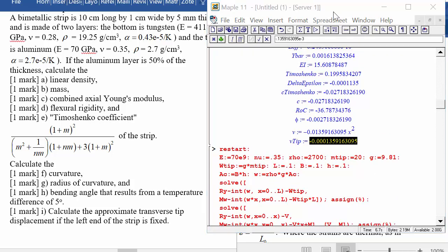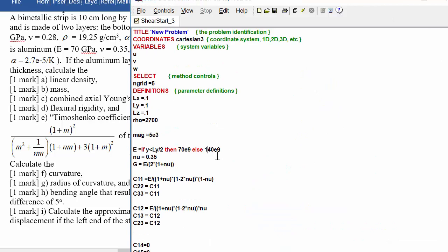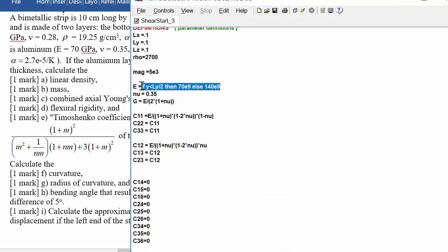Now, how do we do this in Flex? So what we'll do is actually use these piecewise things. So you can see one example of a way to do this. We're going to look at a couple of different ways to do it in Flex. Probably the simplest way to explain is you just take all the parameters that are going to depend on position, and you set them up with a piecewise statement like this.